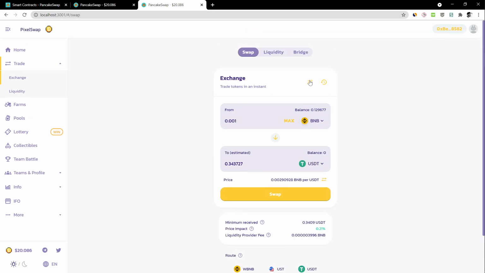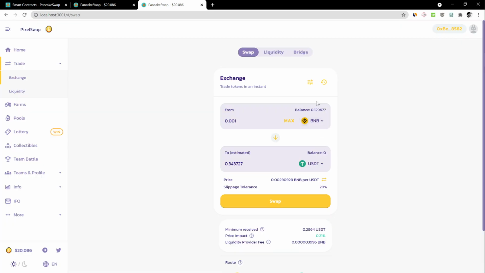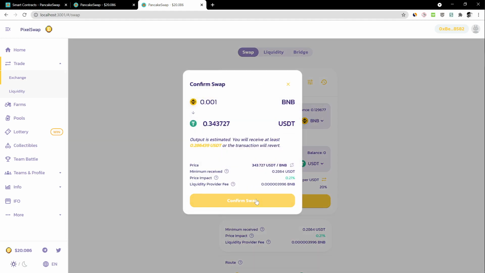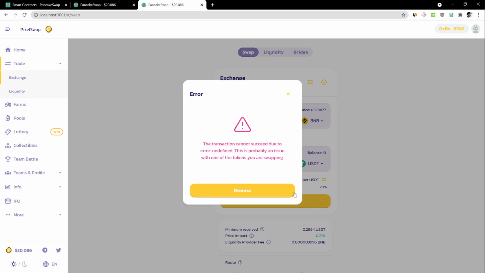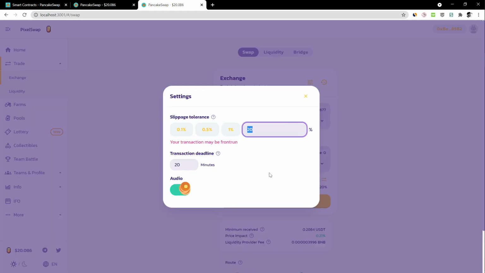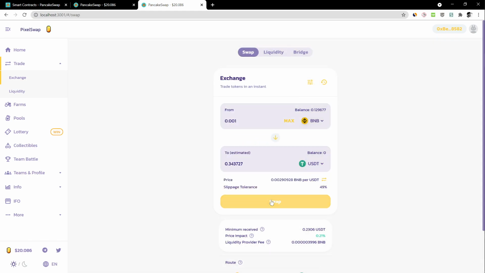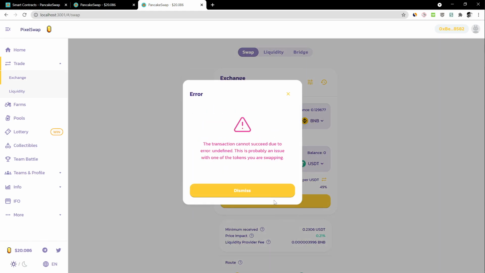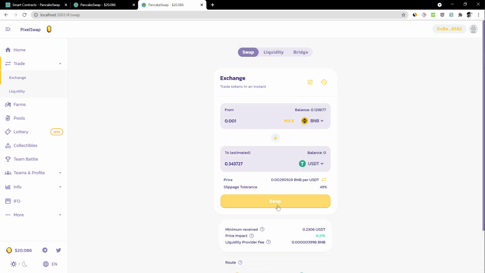If you get errors like these, it's probably pretty unique right now, but I think I'm doing this while the network is really congested, and so there may be slippage issues and stuff like this, where people are just trading so much. So don't be too discouraged. Sometimes it's something with the code, but oftentimes people are just trading insane.